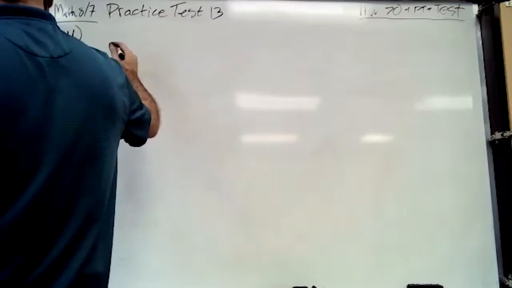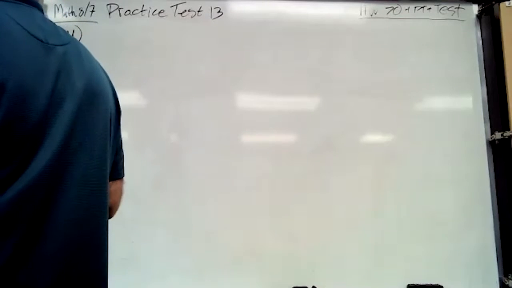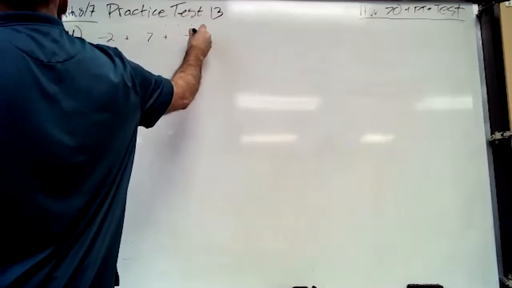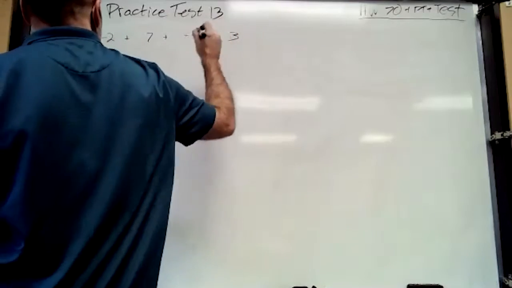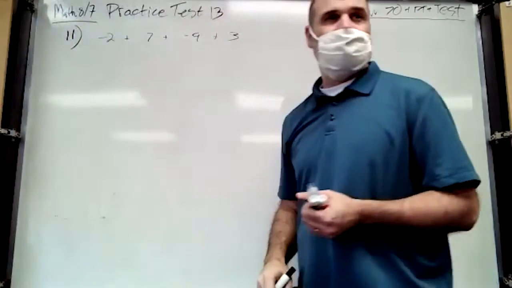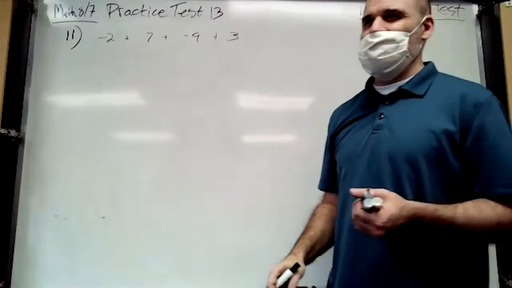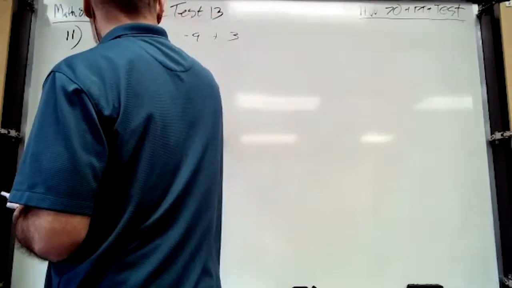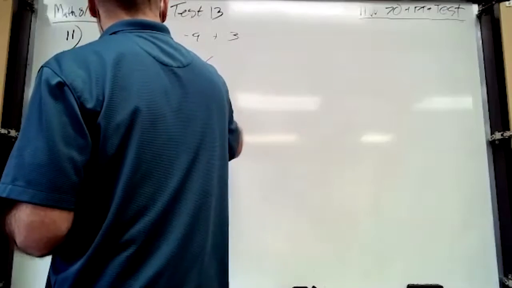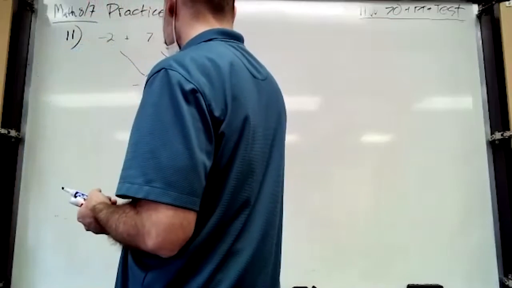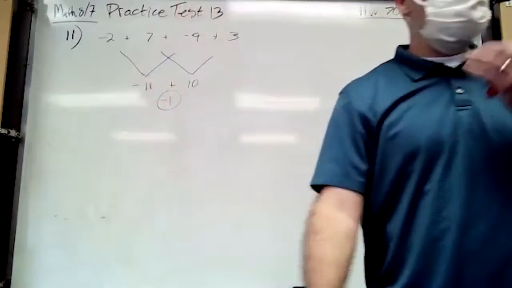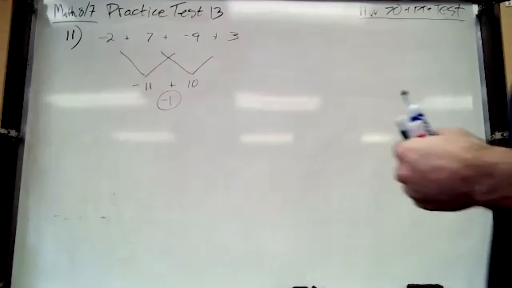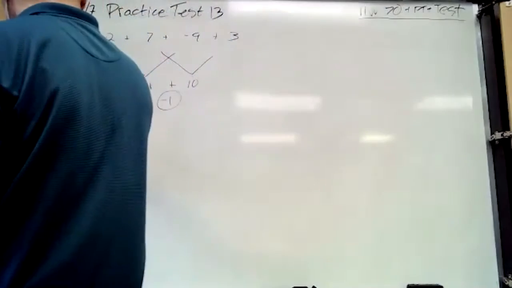Simplify. So we're going to add, let's let these guys fight. Who's going to win? The negatives win again. Those darn negatives. So if I put the negatives together and the positives together, then the negatives are going to win by 1, right? Everybody okay with that problem? Okay, good.